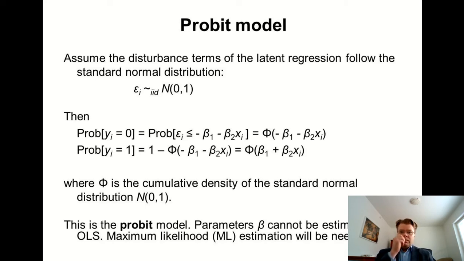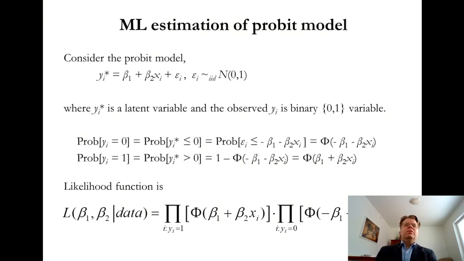Okay. So then we need to resort to the maximum likelihood estimation. Having specified that, we can then specify the maximum likelihood estimator. So what's the log likelihood then? And there also we need to have this IID assumption, that these observations are identically and independently distributed. So this epsilon always comes from the same zero-one normal distribution. Okay. So then, having this connection between the latent regression model and the binary outcomes that we developed earlier, we can think about the likelihood function the following way.